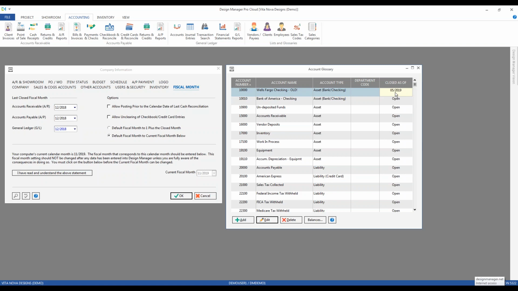So you do have a lot of internal ways of managing and setting the availability of all of your fiscal periods on the closed fiscal month options on your fiscal month tab of the company information window, and you can close particular accounts as well in the account glossary.